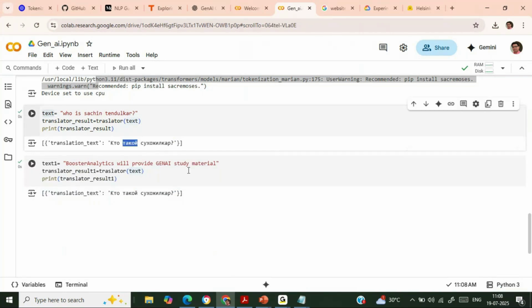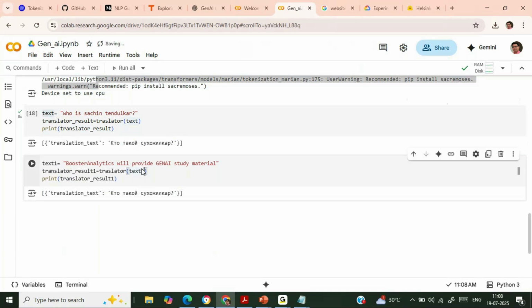Can you tell me why I'm getting the same outcome in both of the executions? Anybody? Because of text one. Yes, I have not passed text one over here. Right. So let me pass text one, and now I'm able to get the answer.